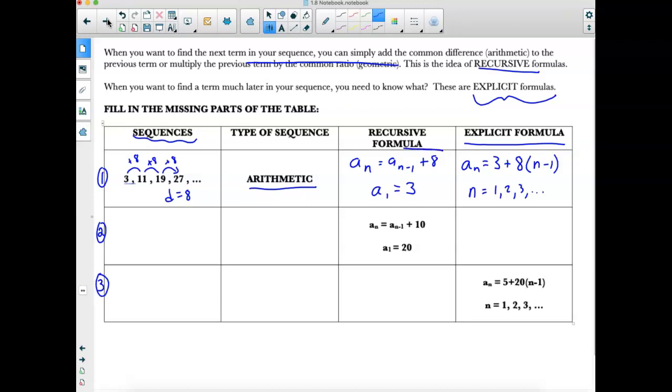Well, when I'm looking at this, compare this recursive formula. Boy, that sure looks like a recursive formula. That looks like I'm adding a common difference to it, doesn't it? And I have a starting point, a sub 1. Well, that means my first term is 20. And if I add 10 to 20, I get 30. If I add 10 to 30, I get 40. If I add 10 to 40, I get 50. And if I add more, it keeps going on and on. What did I do? I did plus 10, and I can see the plus 10 in my recursive formula, so it's arithmetic.